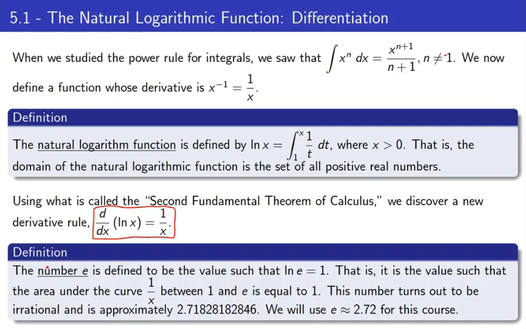The next definition that I put in here, just to give you some idea of what it is, is e. e is defined to be the value where natural log of e is equal to 1. There's a lot of different definitions of e that you've seen, but this is the one that we'll define in terms of this logarithm integral. What it turns out to be is the area under the curve 1 over x between 1 and e equaling 1. So that's our goal. It's the number where we'll set up a bound where the area is 1. This number is irrational. You've probably heard that in the past about the number e. And we're going to use 2.72 approximately, though most of the time we'll just use the calculator or just not even calculate it at all. Just leave it as e to a power.